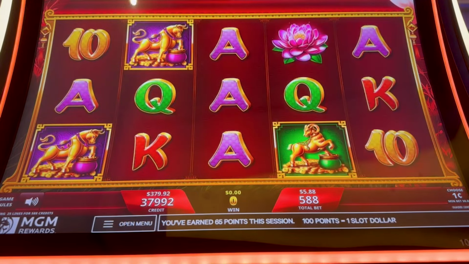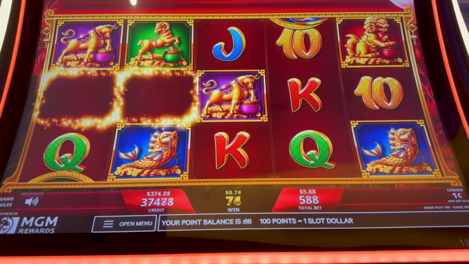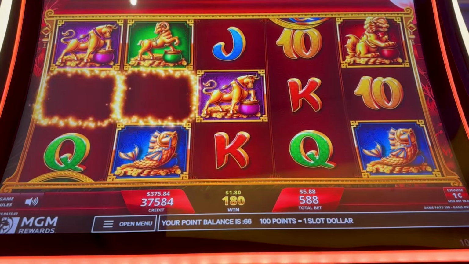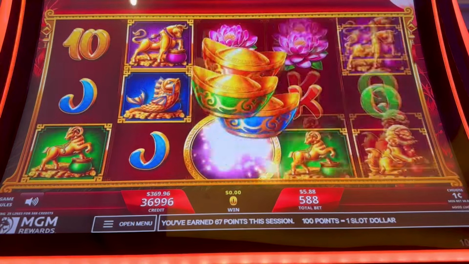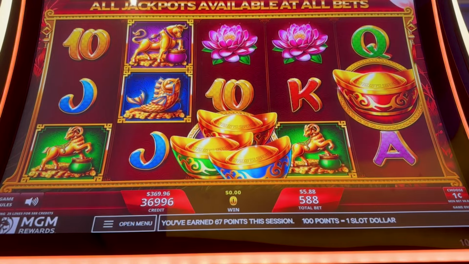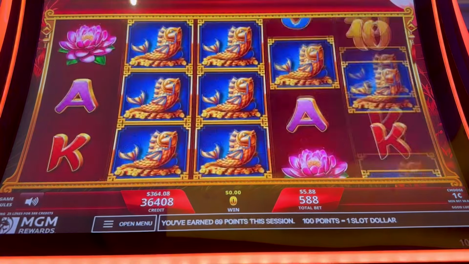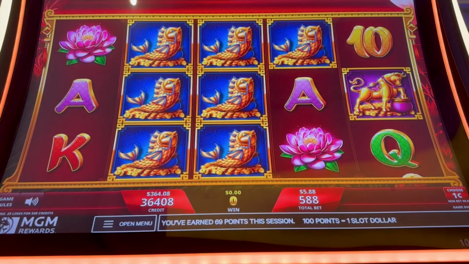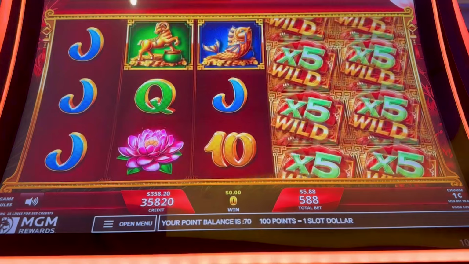You come up, put your player's card in, affects it in no way. Then you put your money in, it affects it in no way. And then you decide to select your bet, your denomination. It's gonna go to that return to player percentage at whatever that denomination is, right? Again, it affects the random number generator in no way. And then you're gonna decide how much you're gonna bet, affects the random number generator in no way.